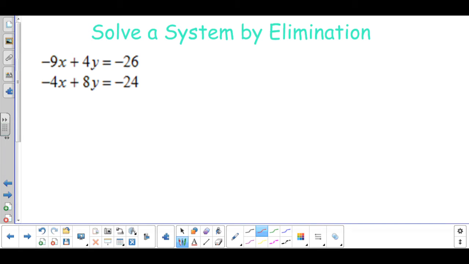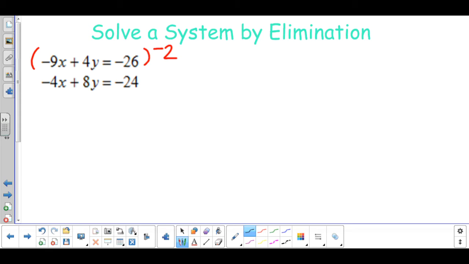-9x or the +8y. So the first question I want to ask myself is, can I change -4x into a -9x? And I can't, not evenly at least. Then I want to go to the y. Can I change my 4y into an 8y? And that I can do. If I multiply 4 by 2, it's going to give me 8. Now that's still going to leave it as a +8. In order to get it to be the opposite sign, I'm going to end up multiplying through by a -2. That way it'll make it a -8y.